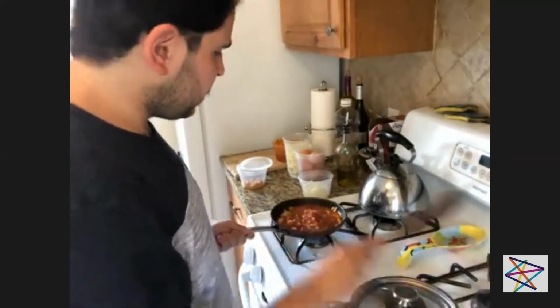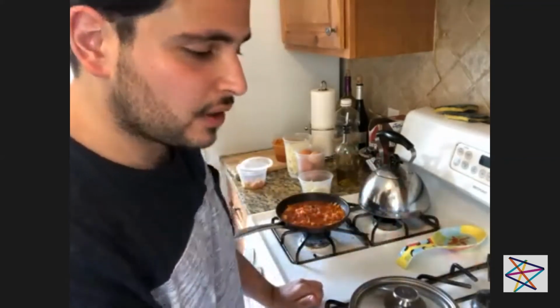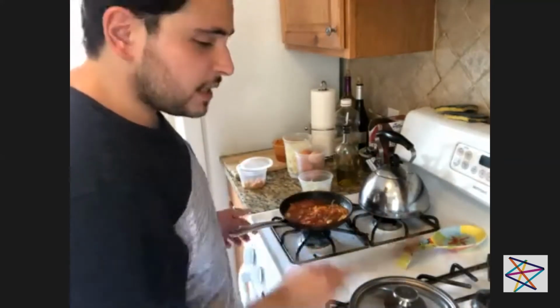So I had a question earlier from someone that had emailed in asking about adding chunky tomatoes instead of a canned tomato sauce. And my response was that it's absolutely fine. There is no wrong addition as long as you enjoy the food that you're adding into it. The one thing that you want to keep in mind is that you want a little liquid, something to help create steam to cook your eggs once you add them. So adding chunky tomatoes, absolutely fine, as long as you have a little liquid in there from either water, wine, cooking stock, or even cooking some of the tomatoes using that liquid and then adding fresh chopped tomatoes at the end.